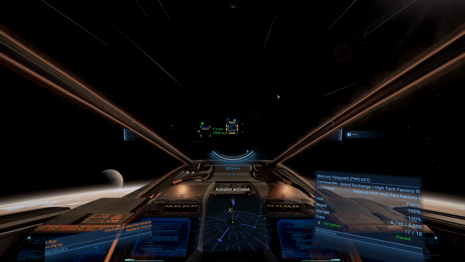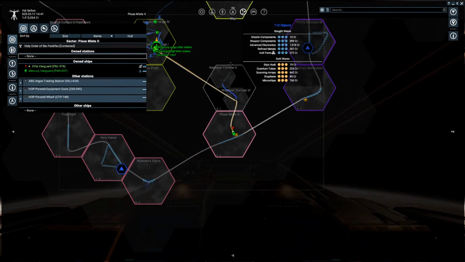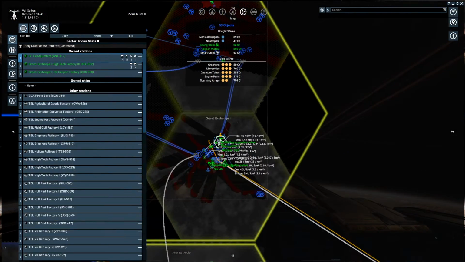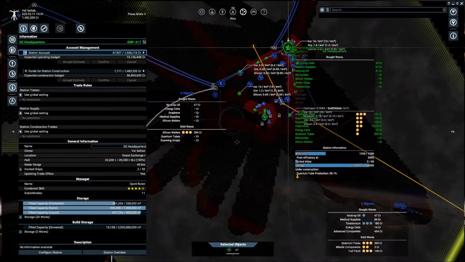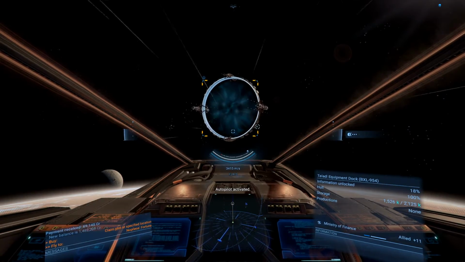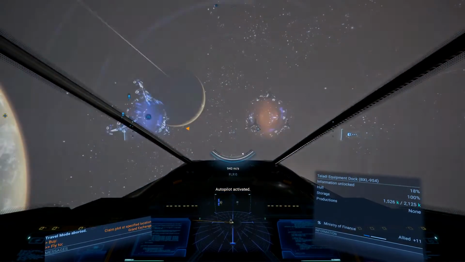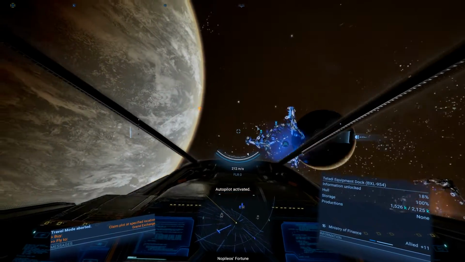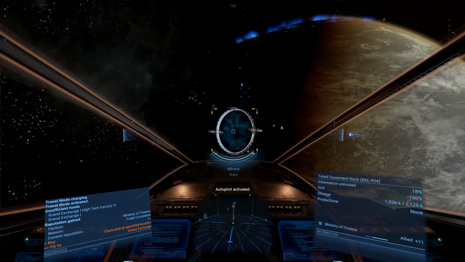Mercury Vanguard. That's one of our traders there, flying around, doing some trading, making us money. It's always nice. We have a little bit of extra money here. We'll steal some of that. Okay. So this is going to be into Nopalios' Fortune system, but it won't take us too long to get into Grand Exchange.